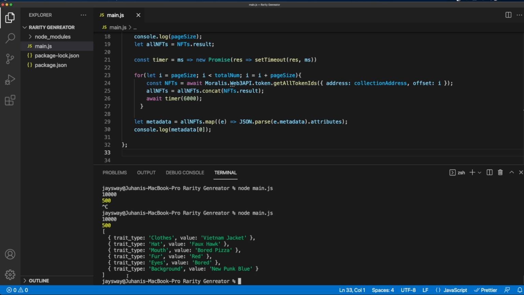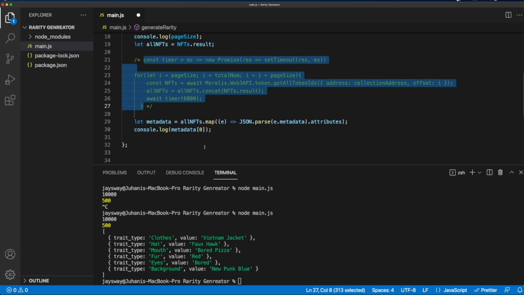Seems like it has 6 traits, missing only the earring trait, and we get the value of each of these traits. And of course, we only got the first element, so there'll be 10,000 of these. That's also why this actually took quite long. I had to cut the film to make sure we don't have to run through every single NFT each time we run an example. Let's just comment this bit out for the time being, and we'll comment it back in when we actually get the whole collection's rankings. But for now, it'll be enough to just have the first 500.